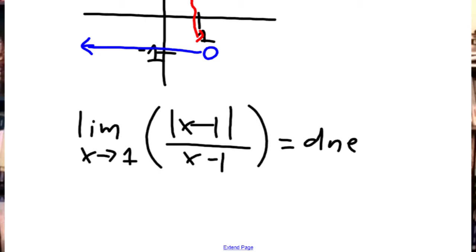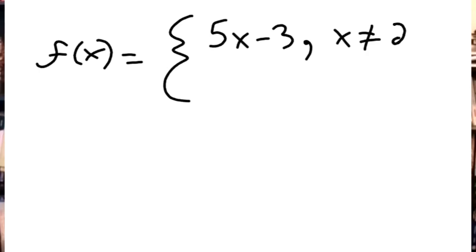We're going to look at our next example. Again, all of these problems were the same problems we did numerically in lesson 1. The next problem is a piecewise function. It's the last function we did in lesson 1. I'm going to do one more after this, which we didn't do in lesson 1. The first piece was 5x minus 3 when x is not equal to 2, and the second piece was x squared when x is equal to 2.